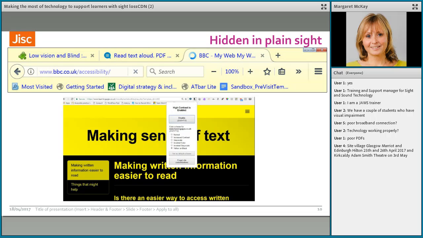But also continuing to think about what's hidden in plain sight. If we think about web browsers, we talked earlier about learners accessing information online. It's good to think about what's hidden in plain sight. Browser add-ons and extensions can really augment and add value to the experience for people accessing web pages. And here are just a couple of screen grabs that I've taken.